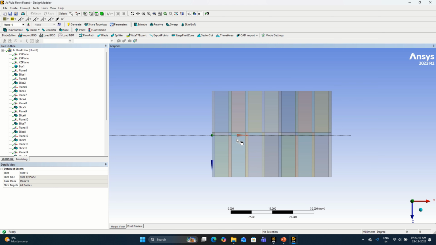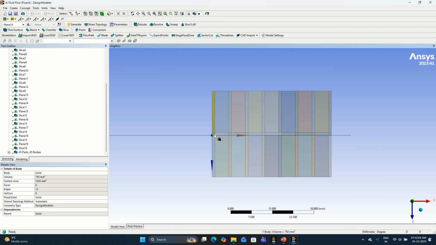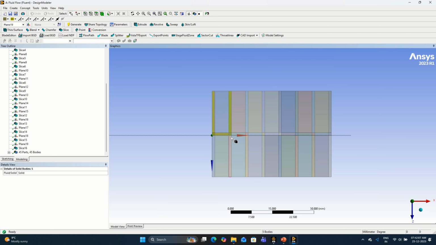So once the slice operations are done, I will now form the fluid zone as well as the solid zone which are available. So one by one we are going to select and check which zones correspond to fluid and which correspond to solid. So this is the selection we are doing. This is for your fin material, all related fin portions I am going to select. Whichever I want to keep as fin material, I am going to select here. Carefully you have to do the selection.